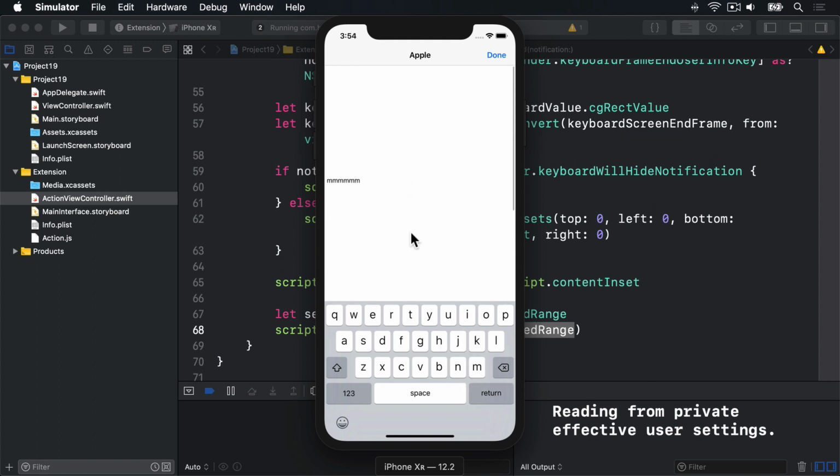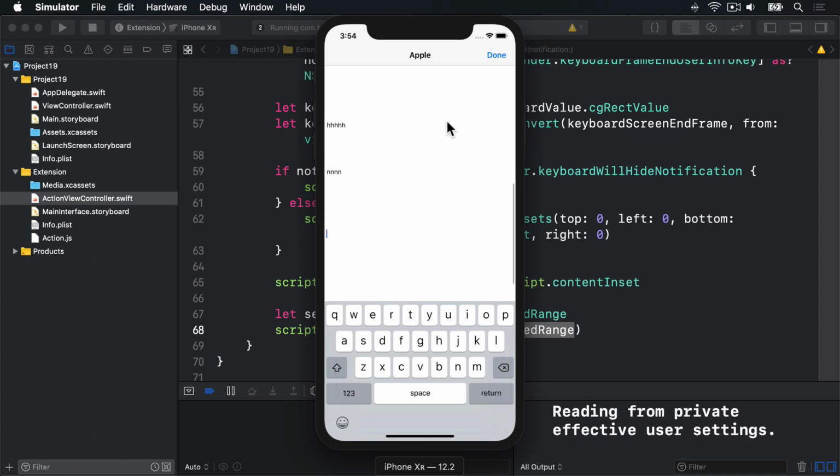So we can now scroll around. You'll see our scroll bar on the right does indeed make space, so it doesn't go below the keyboard anymore. But if you look carefully, it's not quite right yet. There's a strange white gap here between the scroll bar and the end of our keyboard. We can't go any lower than that point, so we can't get to the bottom row of text here. We actually push the text view too far up.